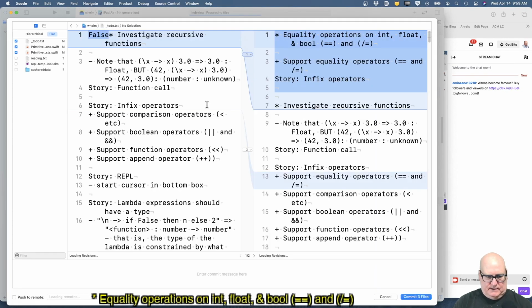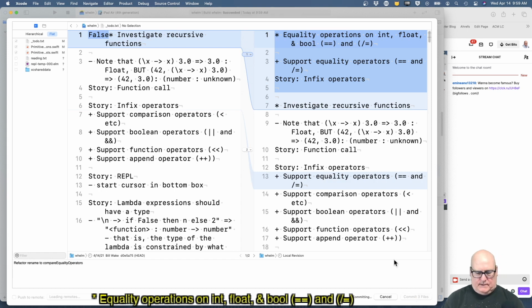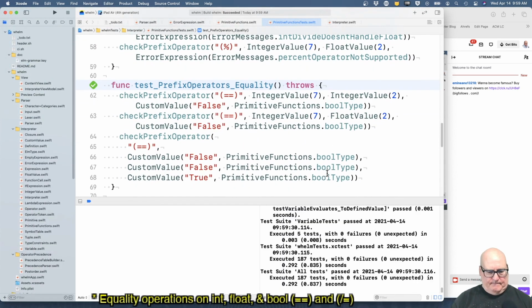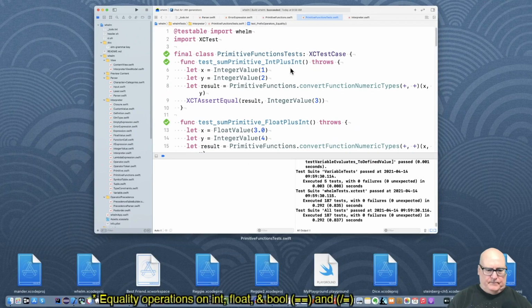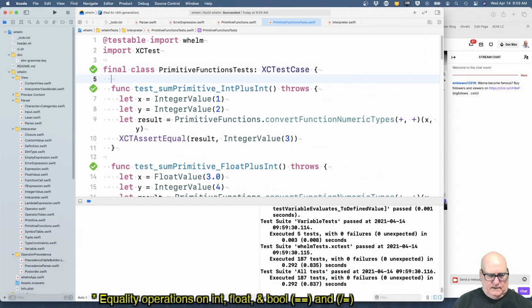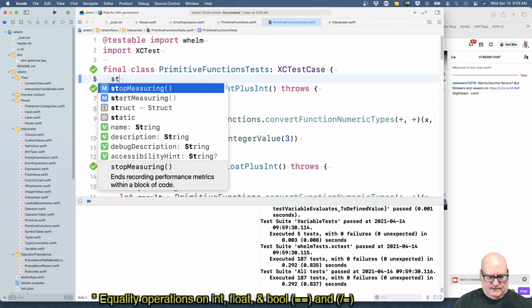Let's commit that. Okay. Custom value false. This should be. I think I can.